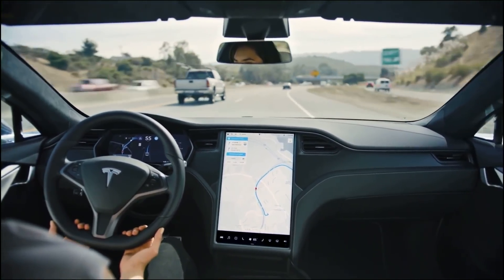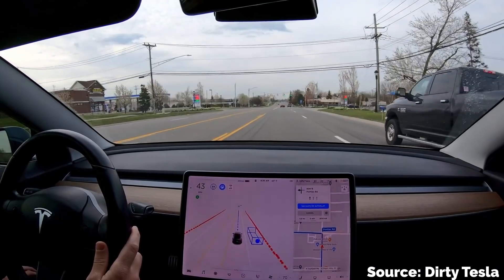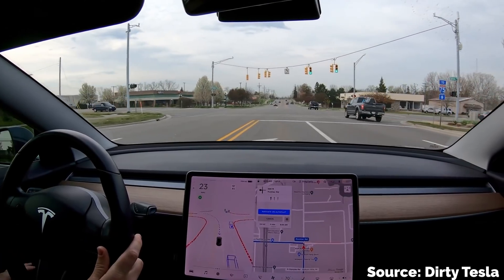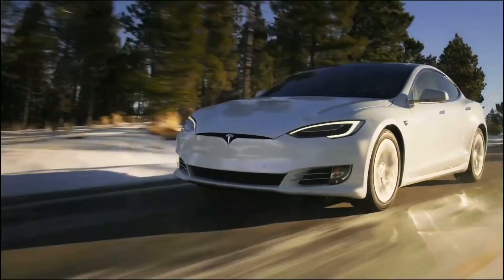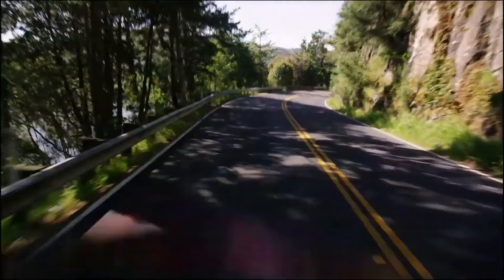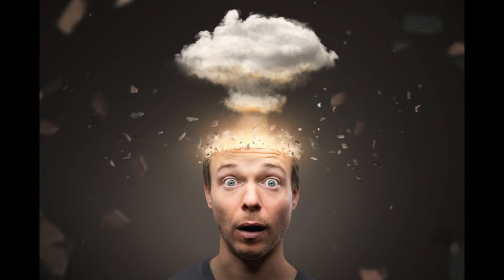Here in spring of 2021, we know that Tesla is getting close. We can see the new FSD beta system working in the real world, and it's doing well — not perfect yet, but we've seen enough to get really excited about where this can go in the coming year. With everything we learned from Tesla's Q1 releases, we know that the direction full self-driving is going in this year is called pure vision, and that means Tesla is making major steps with artificial intelligence that are going to blow people's minds when fully realized.